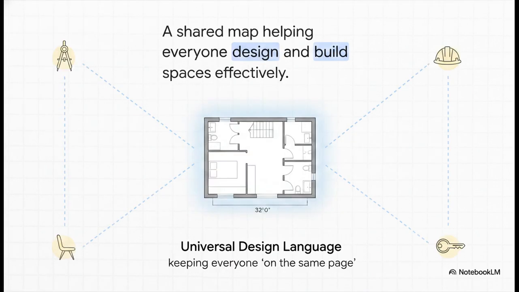So, why do we bother mapping all of this out so meticulously? Well, it's because this document is the universal design language. Before a single brick gets laid or someone takes a sledgehammer to a wall, this shared map makes sure that the engineer, the interior designer, and the client are literally all on the exact same page. It lets a designer know for sure if that massive sectional couch is actually going to fit in the living room. Plus, it helps builders prevent some incredibly expensive mistakes down the line. It basically takes a bunch of isolated ideas and transforms them into one unified, totally actionable plan.